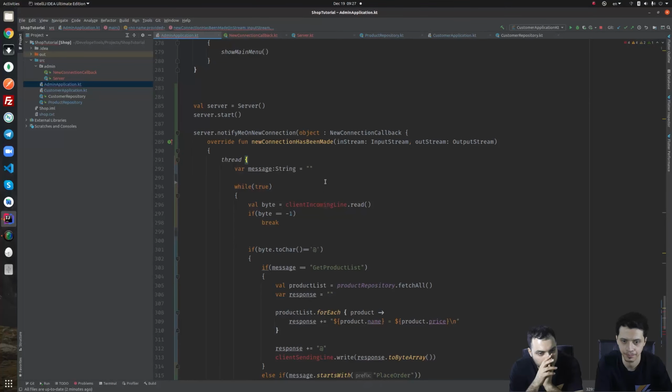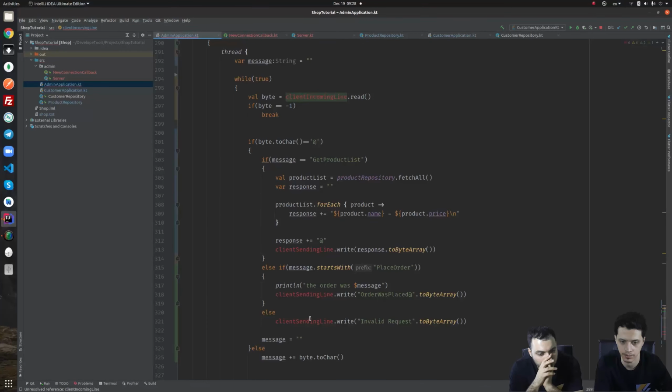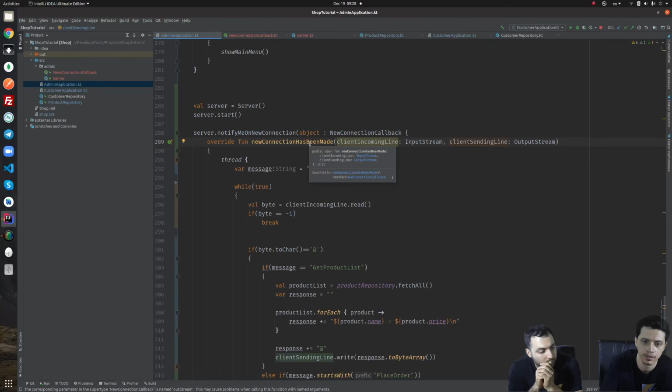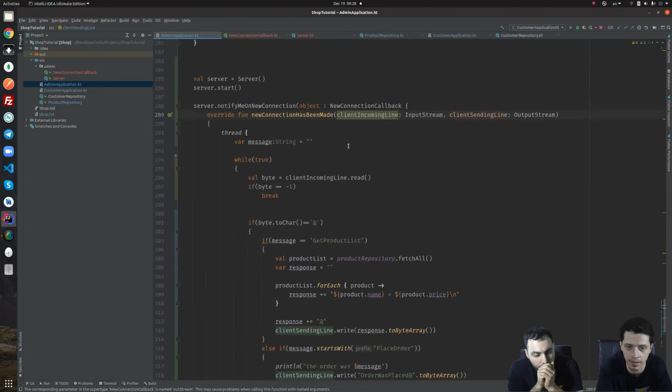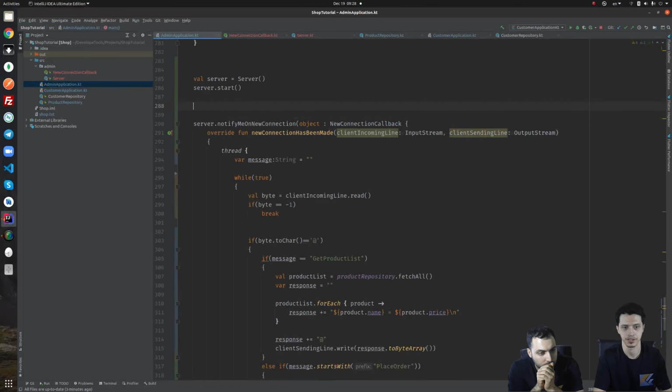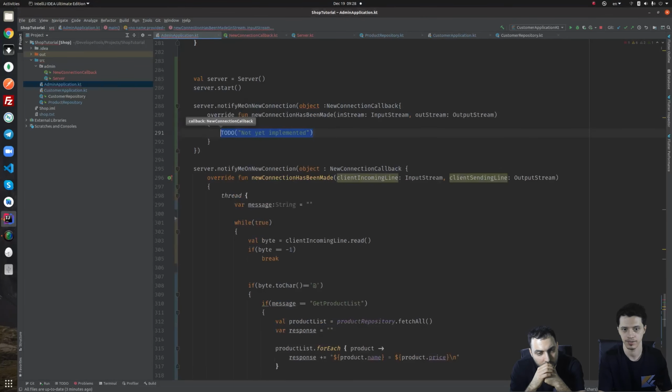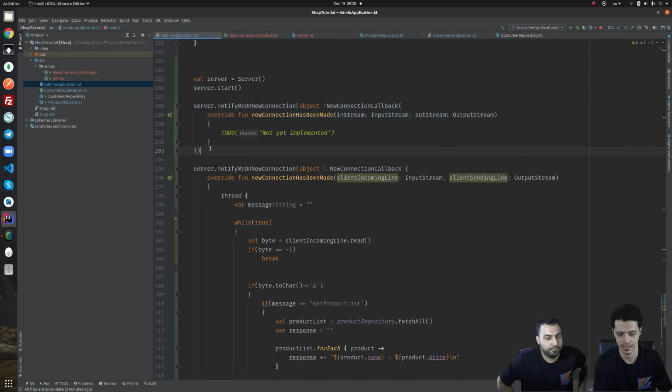So let's again rename this to the names, it doesn't matter actually. You can name them whatever you like. So this is the same code. We just create the object, the callback, on the fly. The callback is created on the fly, and others, for example, can say server dot notify me on object new connection. Yes, again, an object of new connection. This is another callback, for example.